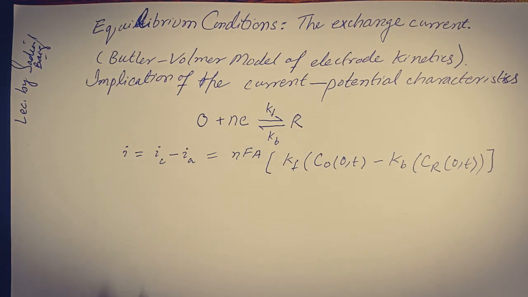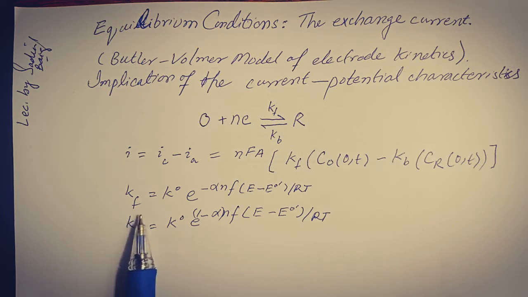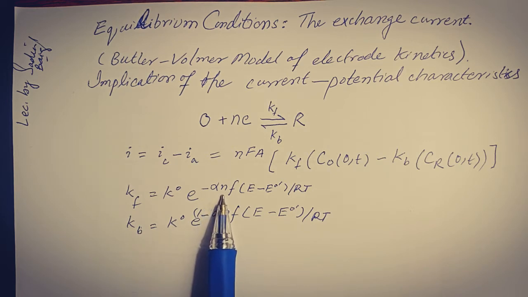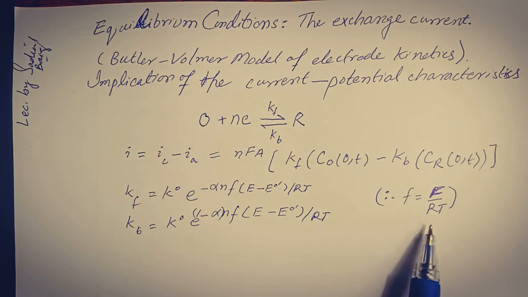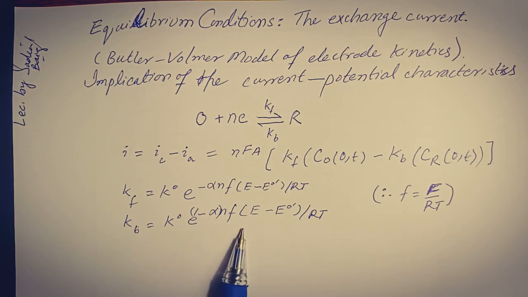For the equilibrium condition, we have derived afterwards that the rate of forward direction is equal to the product of the standard rate constant and an exponential term representing the transfer coefficient and the number of electrons that are transferred in the redox direction. F is a factor showing the Faraday's constant over RT. So here we have E, the applied potential, and E naught dash, the equilibrium potential. So here we have two rate constants, the rate of forward direction and the rate of backward direction, which have been derived using the application of the external potentials.